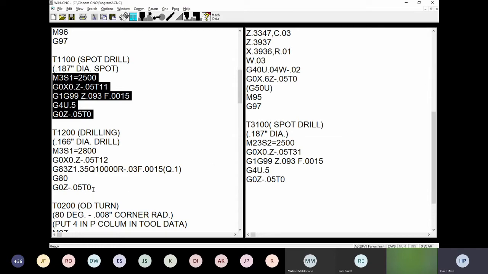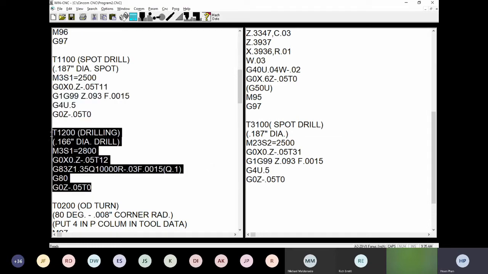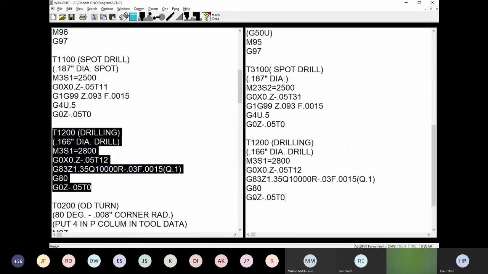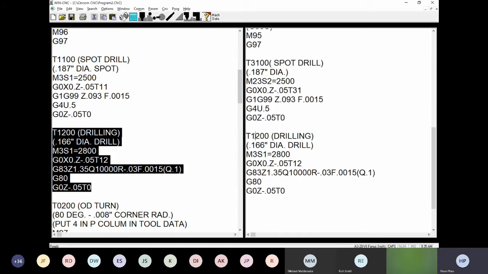For the drilling, it's going to be the same thing. I will copy over here and bring it here. Then we're going to say, okay, tool 33, M23, S2, and then tool right here, 32.